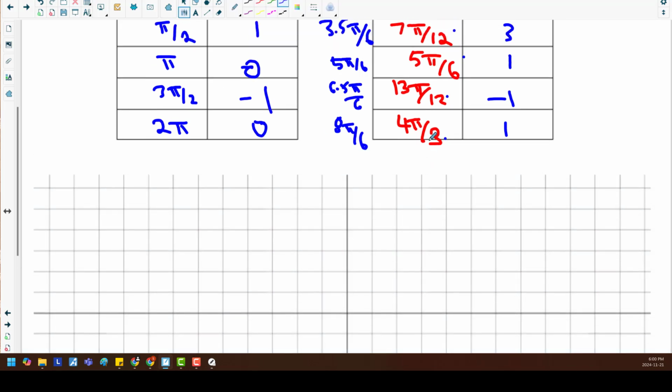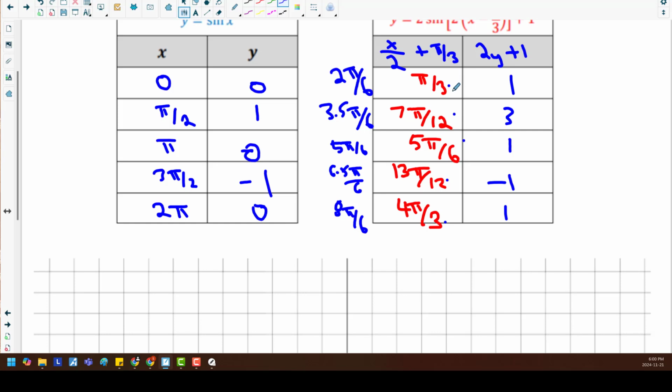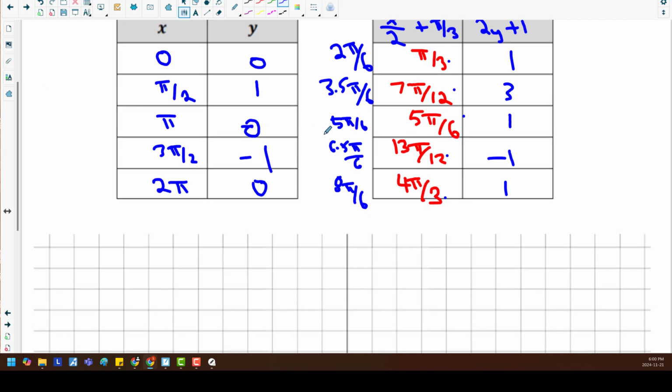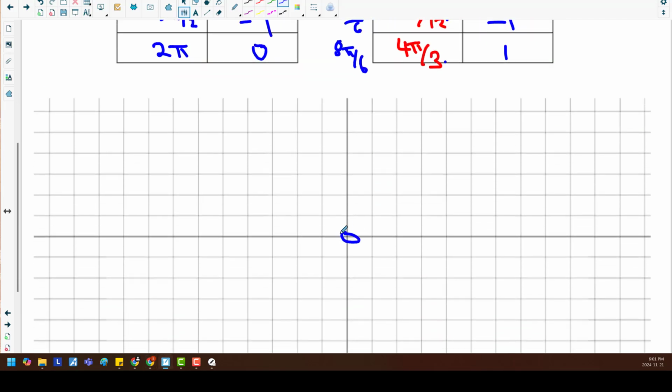Okay. Since they're all over 6, I'm going to have my scale go up by pi over 6. So I'm going to have 0 here, and pi over 6, 2 pi over 6, 3 pi over 6, and 4 pi and so on. I'm not going to write every individual number since you know what the pattern is. I'm going to kind of skip one and do 2 pi over 6, 3 pi over 6, 4 pi over 6, 5 pi over 6, 6 pi over 6. Remember, 6 pi over 6 is the same thing as pi.